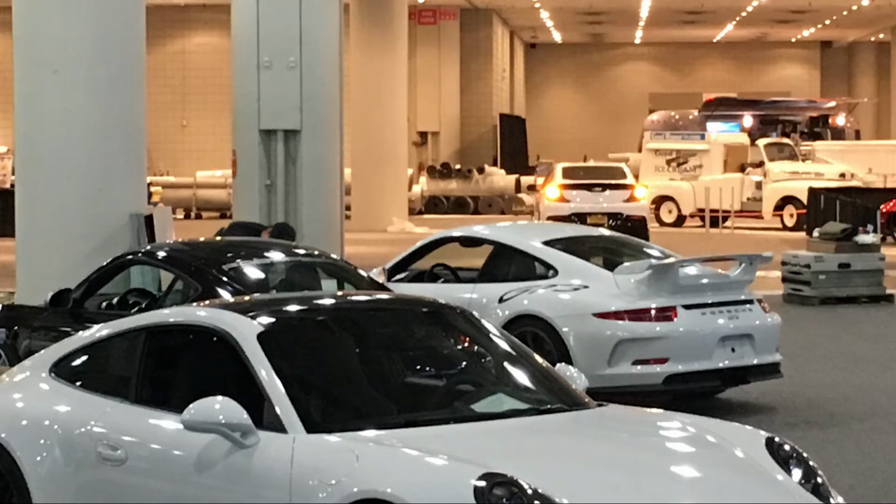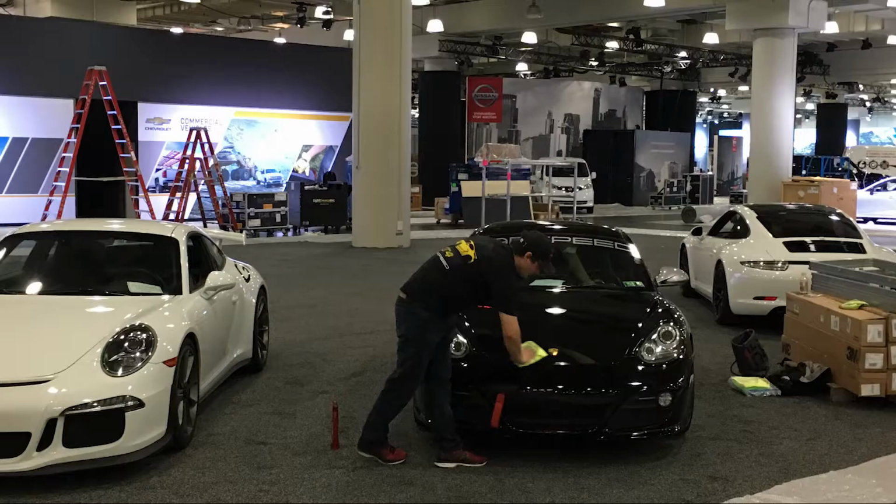So I dropped my car off. I snapped some pictures. I'll show you those pictures in a minute. Took some pictures real quick of the cars as they sat on the floor. At the time, they weren't set up for display or anything yet, we just parked them in there. You can see there's a lot of other stuff going on around the cars. And I left. And then I was gone until recently for almost the full time, a week and a half or whatever it's been. Had not seen my car in person since I dropped it off.